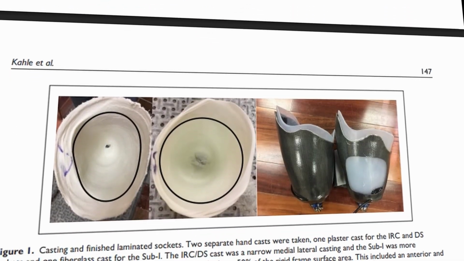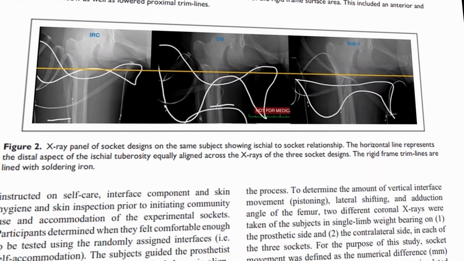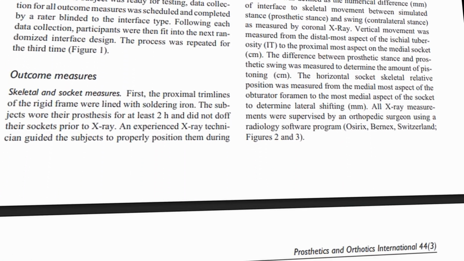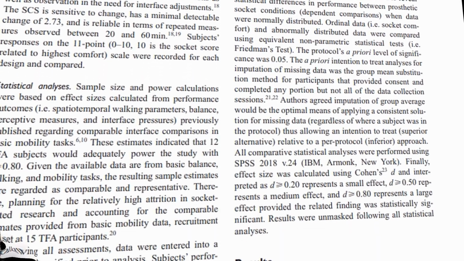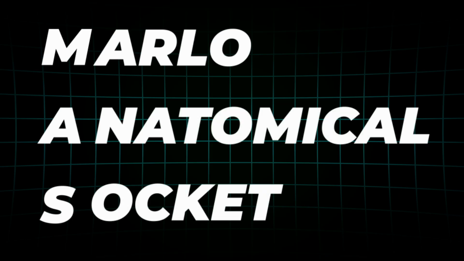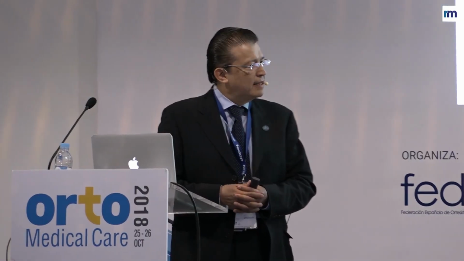Research and innovation kept moving forward, and new socket concepts began to evolve from the basics of the longitudinal oval shape. One of the most well-known variations is the MAS socket, which stands for Marlo Anatomical Socket. It was developed by Marlo Ortiz, who was frustrated by the movement limitations still present in modern sockets. His goal? To create a socket that gives the user greater freedom of movement, especially at the hip.